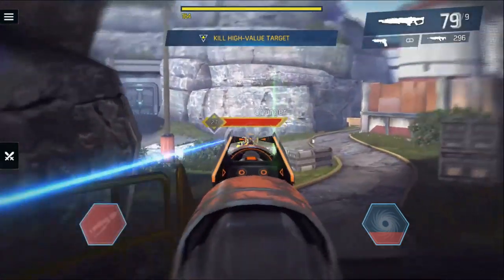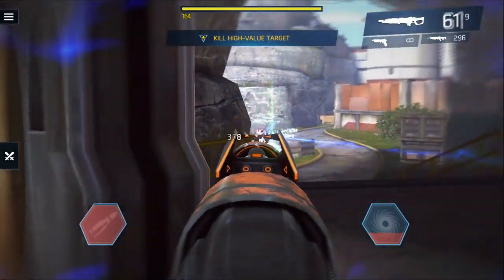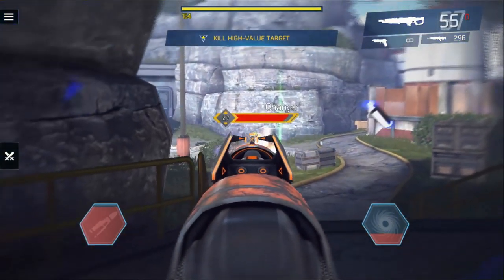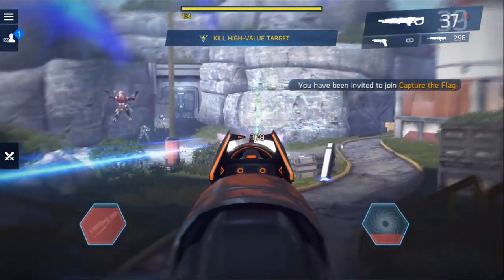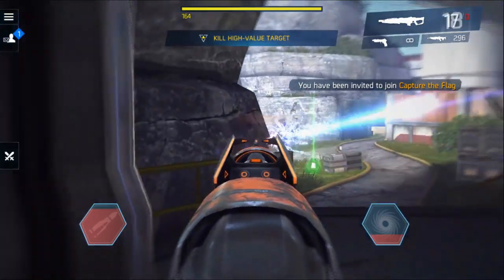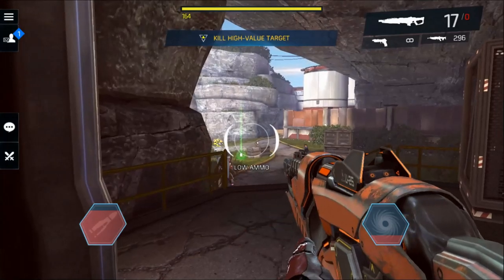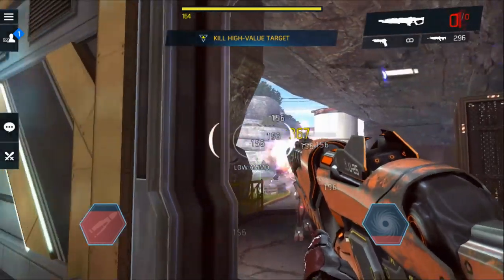Now, one more tip is don't be afraid to back out. Don't be afraid to run away from a fight. If there's too many enemies, instead of taking a chance or taking stupid risks, just run away, and some of them will follow you and you can just wait and pick them off one by one.